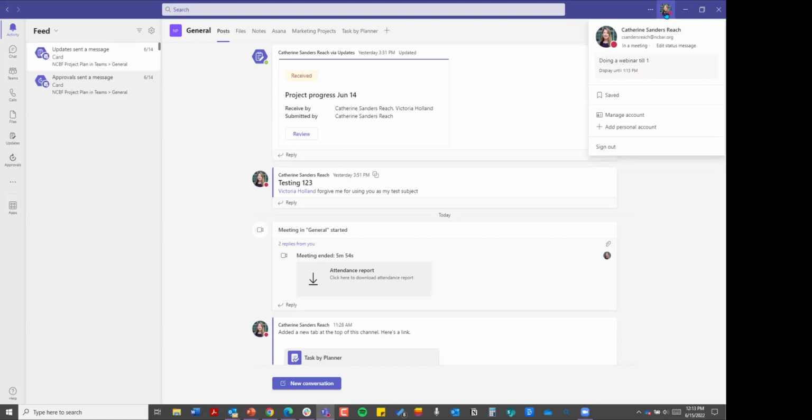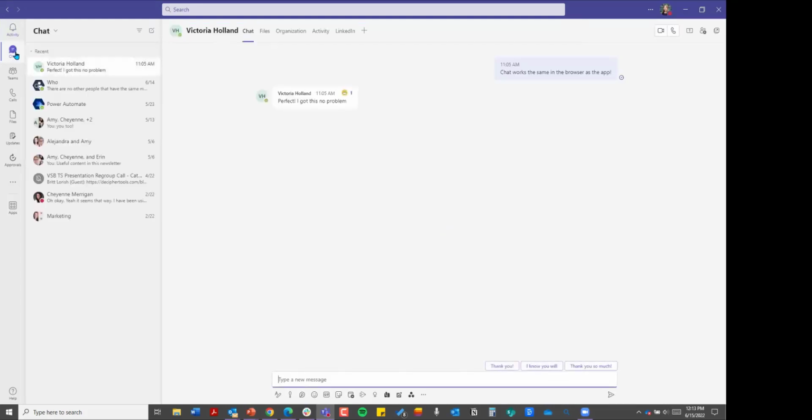So again, this lets other people in your work environment know whether you're available to chat, which is useful because chat is the next thing that we're going to look at. With chat, you can chat with individuals, you can chat with multiple people, you can chat with the entire group, everybody in the firm, and you can also spin up a video conference or just a call directly from chat.